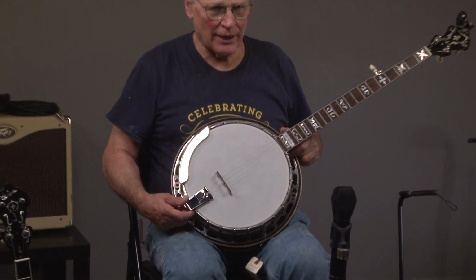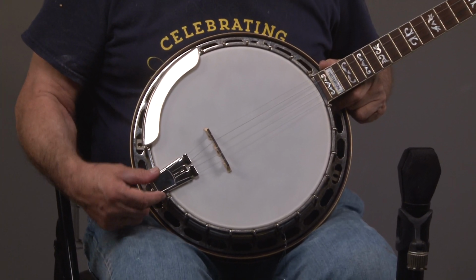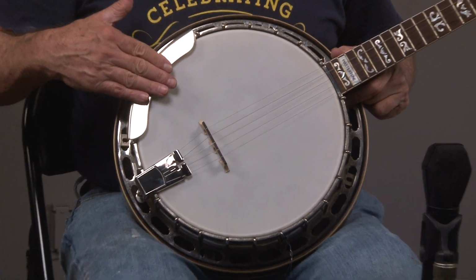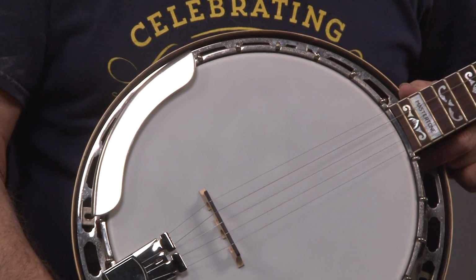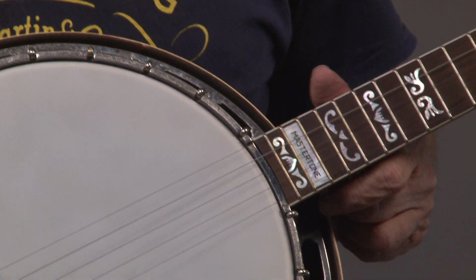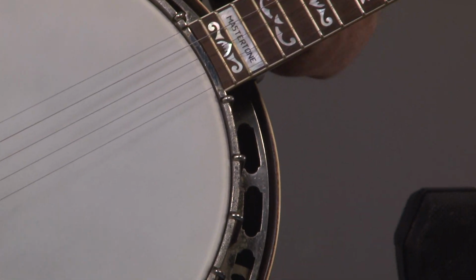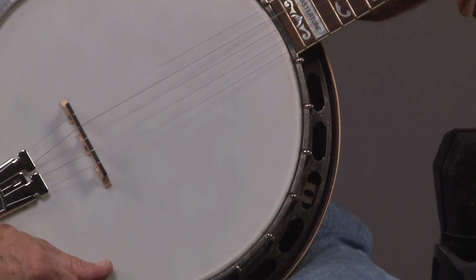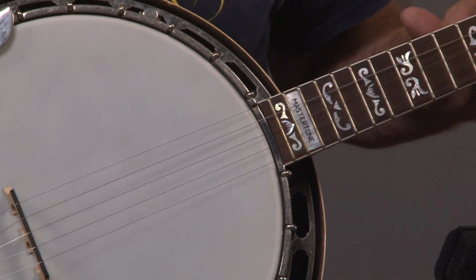So we put on what is actually a new Presto here. But you can see it's got the original armrest. All the parts are original. All the metal parts are original, with the exception of the tailpiece. And we'll look up the neck here, and you can see it's Flying Eagle pattern.